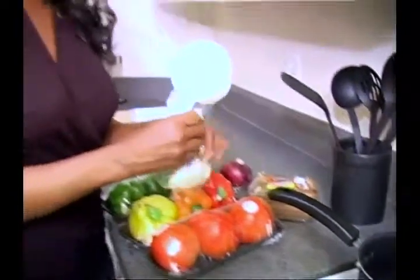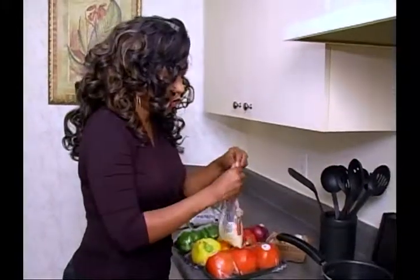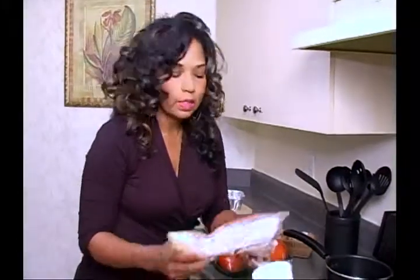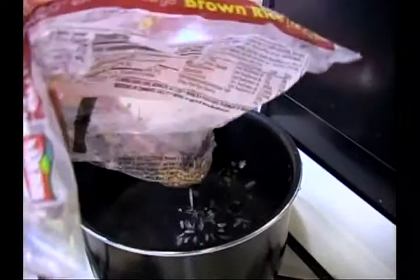I just got hip to brown rice recently, I guess in the last 10 years. Prior to that, I always used white rice. I didn't know that brown rice was so much healthier than white rice.